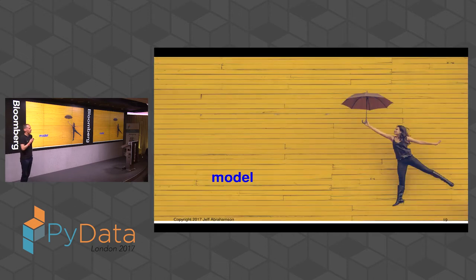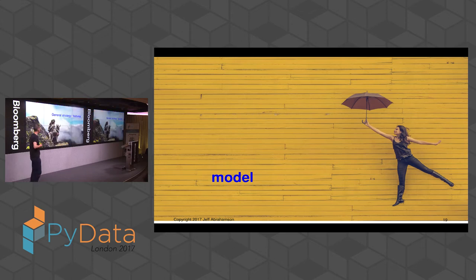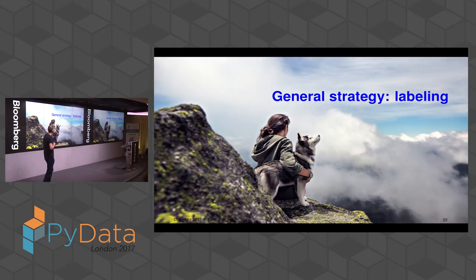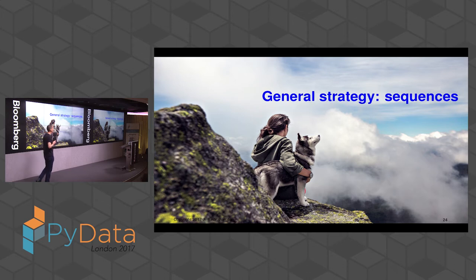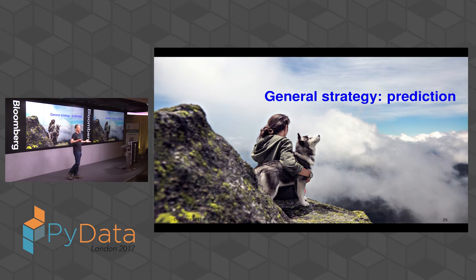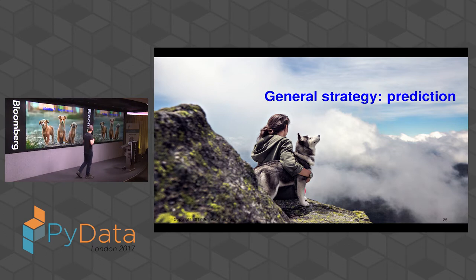I put in a little bit of basic theory, but I'm pretty sure I don't need it here, so we'll just skip over that. The general strategy here is that I first want to look for features, figure out what sort of features are interesting, then label those features, and then I want to auto-label the rest of the features, right? I want to come up with some technique so that I can label a few of the points and then have the computer go and suggest a label for the rest. And then I just have to reality check that a little bit. And then I want to form sequences of things. And then finally, what I'd love to do is actually predict something.